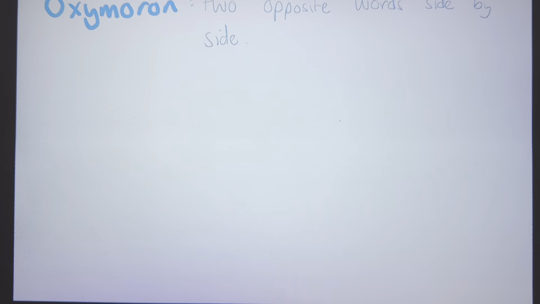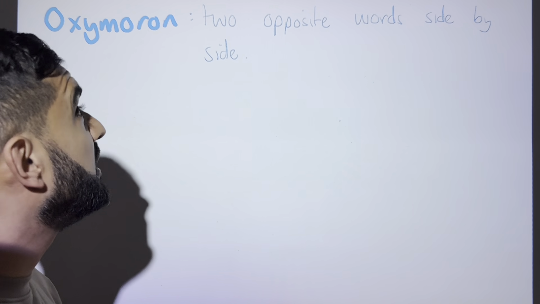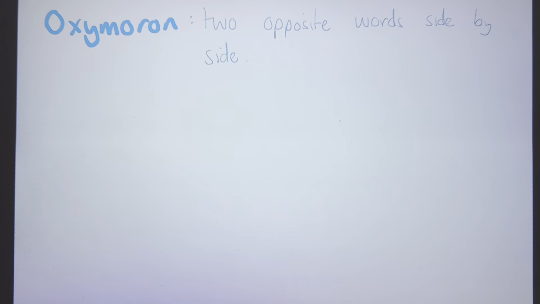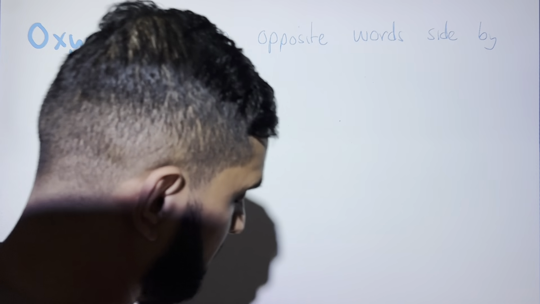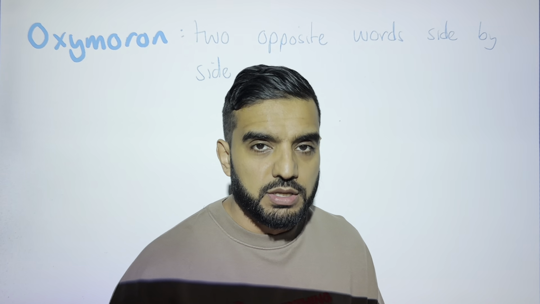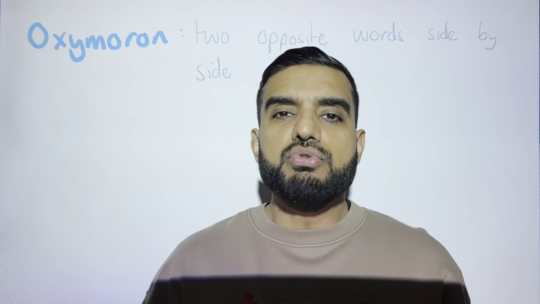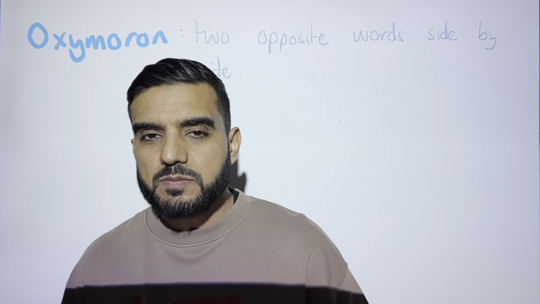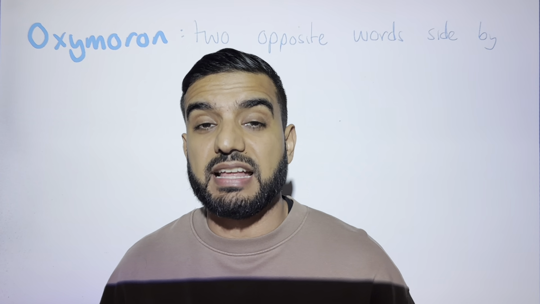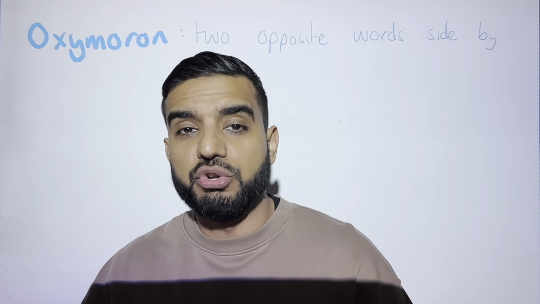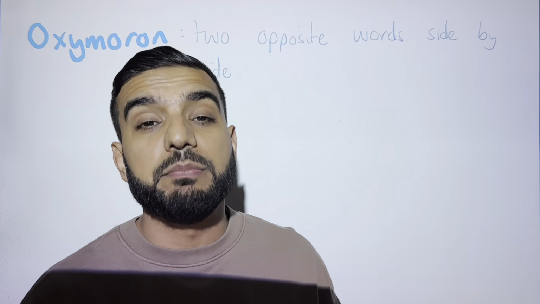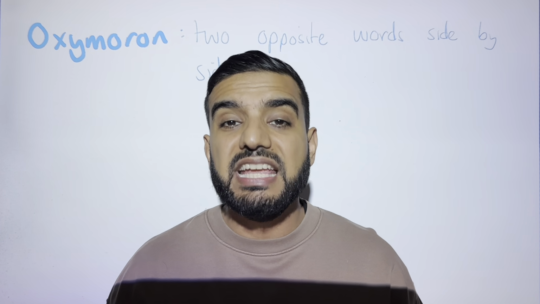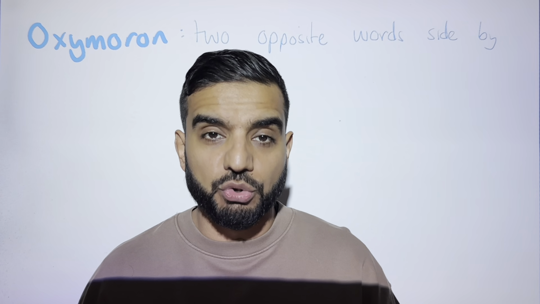Now, the next one, guys, that we're going to move on to is slightly harder, but I will make it super easy for you guys. And this is oxymoron. Oxymoron, guys, can be an awkward device. Now, oxymoron is when you have two opposite words side by side. And a lot of people just think that as long as you've got two opposite words, you're good. So black, white, fat, skinny, tall, short. But the problem with these examples of oxymoron is, number one, they are terrible, rubbish oxymorons. And number two, they do nothing for the quality of your writing.